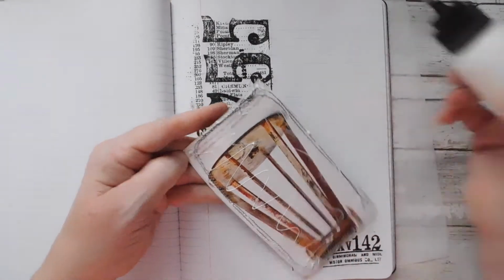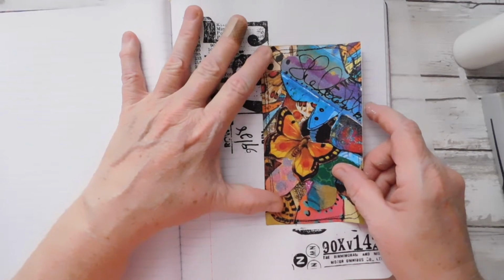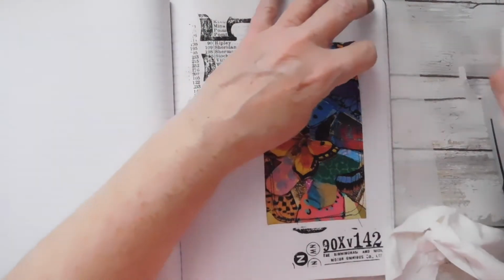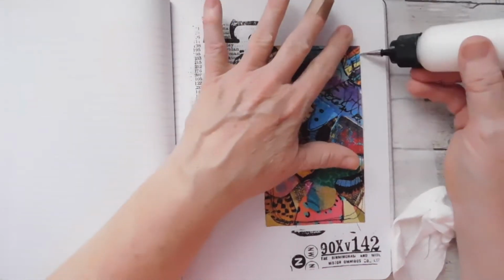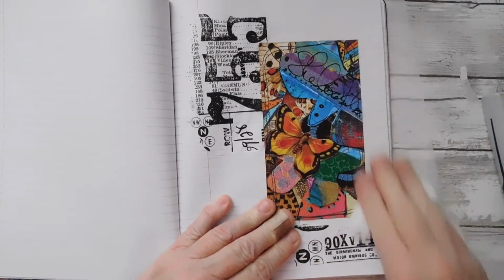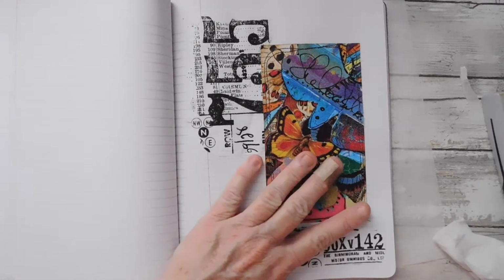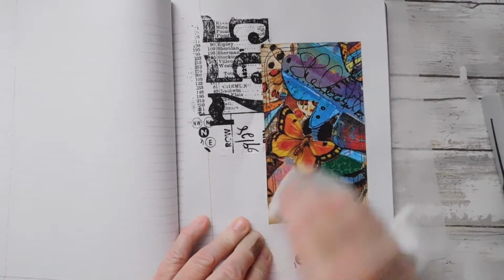All right, so let's just stick that like that. I love the colors in this. This is really bright, and it's a lot of difference for me because I'm always so neutral. Like I said before, I'm always so neutrals. I love the creams, the browns, the more vintage tones, neutral tones. So for me, these popping bright colors are very, very different. But I do like this. I like the bright butterfly.